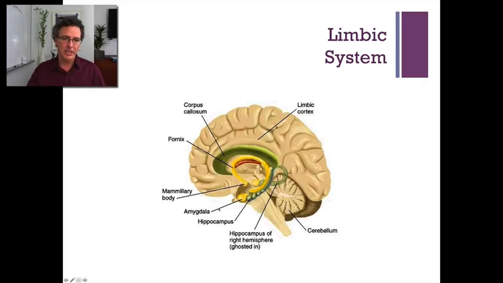Let's start with the amygdala. The amygdala is, to some extent, our spider senses. That notion that if you're a Spider-Man fan at all, there's that idea that every now and then Spider-Man can sense danger. There's danger around him somehow, and he feels his spider senses tingling, is what they will typically say. Well, you and I have a spider sense, and it's the amygdala that underlies it all.